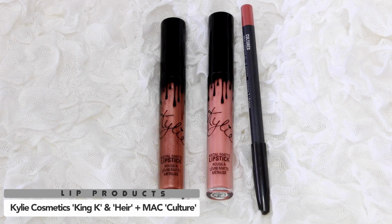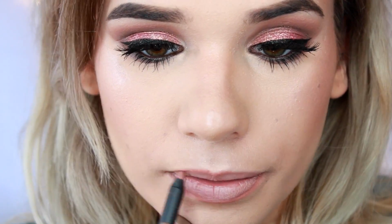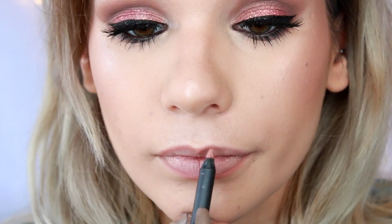So I used 3 lip products. To line my lips, I'm using MAC's Cultured Pro Longwear Lip Pencil. This is going to help to frame my lips and give them some more dimension. I feel like I keep saying that, but you know, that's what it does. It just gives a border to your lips to go off of.